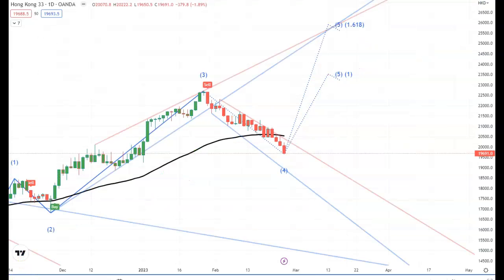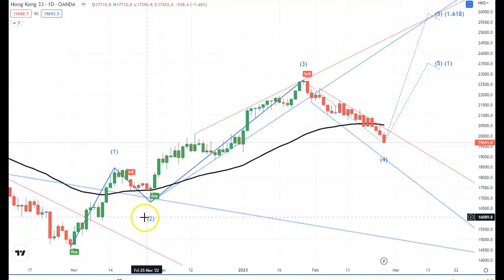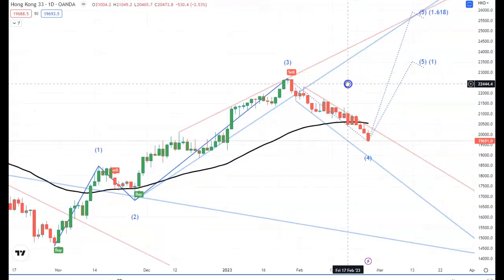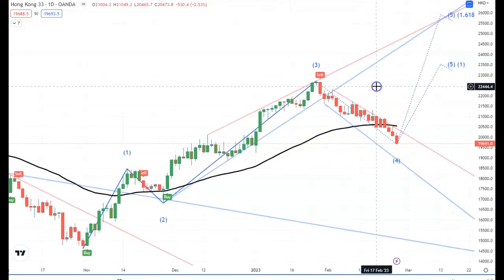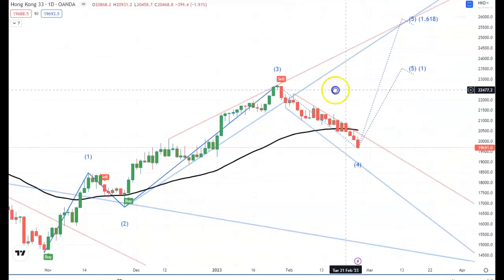The Hang Seng at 19,691. This has done very well in the last few months, as you can see. Got a 1, 2 into a 3. 3 is a retracement. And notice the colours as well. We are colour coordinated in the tradingmentors.com. If you don't know already, green for buy, red for sell. Very easy for beginners as well.